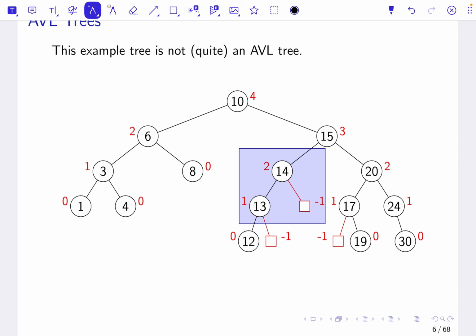I'm going to spend some time reviewing the stuff we started with on AVL trees because it's been a while since we last talked about this.